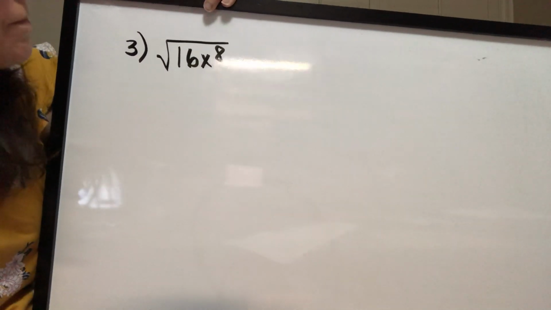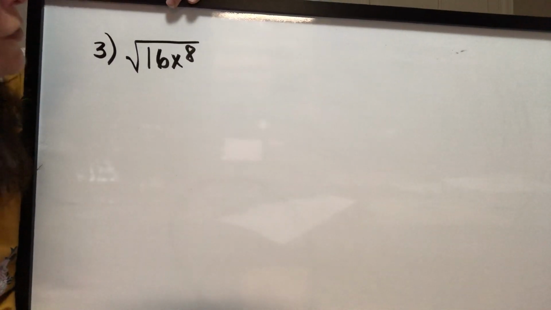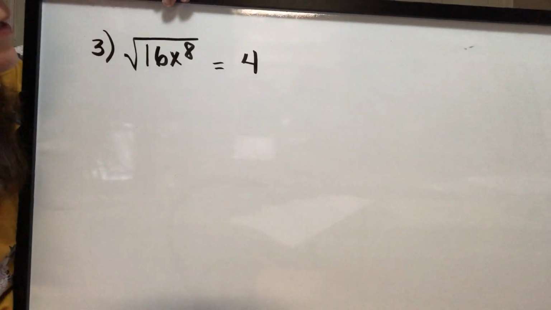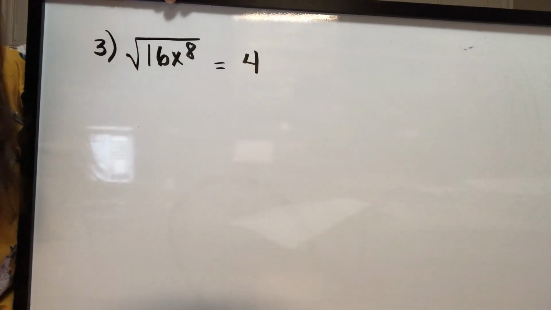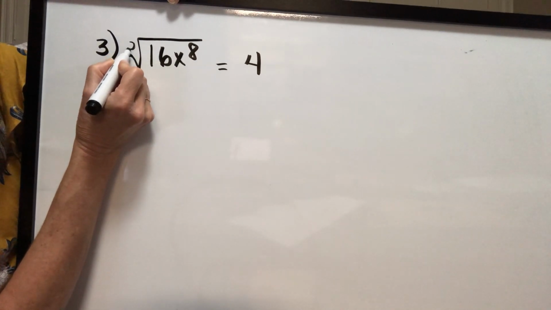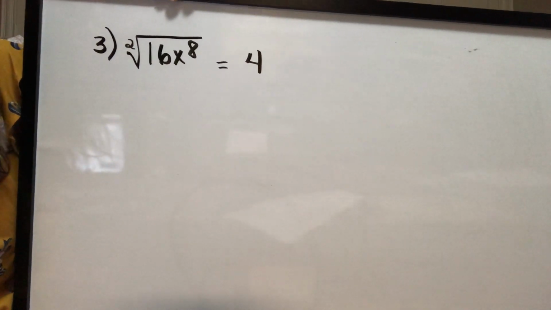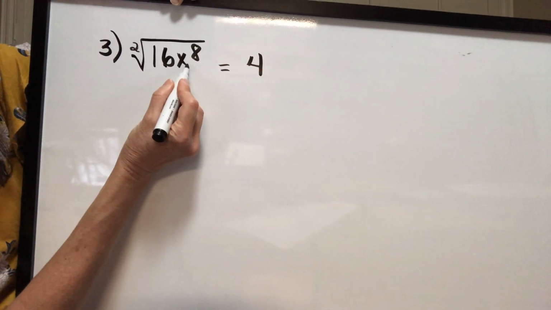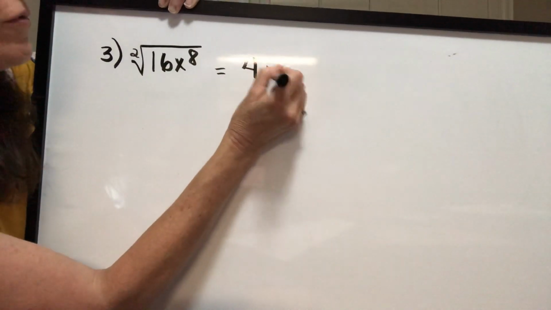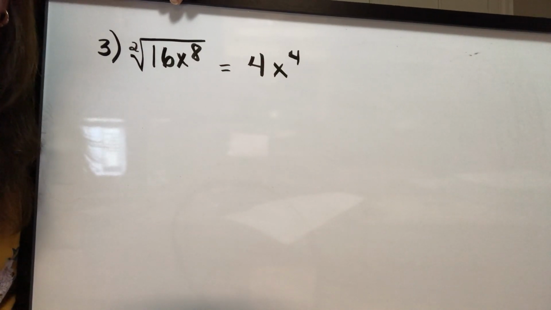Okay, so this is a square root. We've done square roots in this class before, so this should not be too hard. The square root of 16, that is a whole number, so that would be 4. And then you have to deal with this variable, x to the 8th. Now, even though there's not a number here in the corner, a square root implies that there is a 2 right here. That 2 is there, it's just not written. So what you will do with these variables with exponents is you will divide the number by 2. So 8 divided by 2 would be 4. So it would be 4x to the 4th power, and that would be your answer.